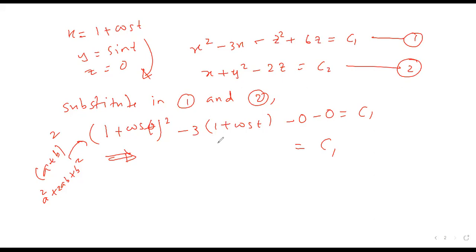Thus you can see the method. It says after you find pi and chi, that is C1 and C2, we eliminate the single parameter t from equation number 3 and get a new relation involving C1 and C2. So that is the process now. We are going to find the new relations of C1 and C2. After that we will replace C1 and C2 in equation 2 and obtain the required integral surface.